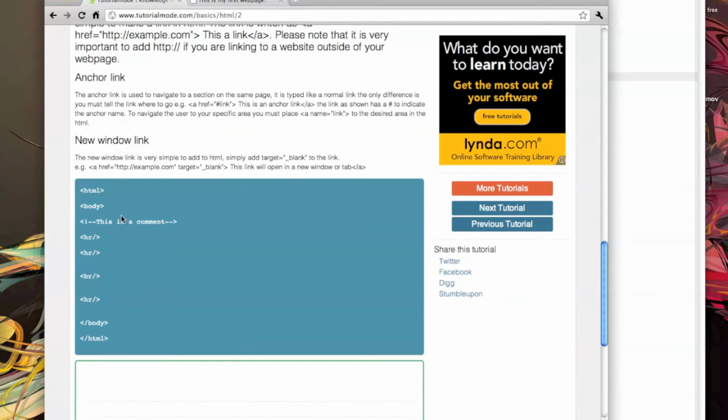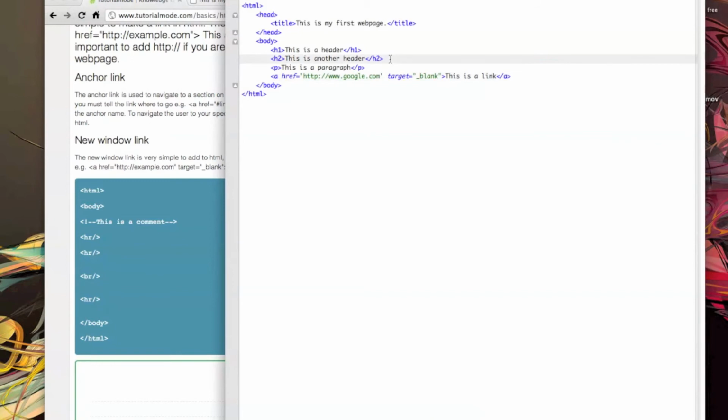Okay. Next is the HR tag. This is simply a line which goes straight across the page. It's handy if you want to divide text. So I'm going to put one right here, HR. Make sure you put the / in. Even though it is HTML, it's much more strict and it looks much nicer. If you ever have a website designer looking through your work, you want to be impressed or you want to show off what you can do. If somebody doesn't see the /, they probably think you're kind of an amateur and not very professional.